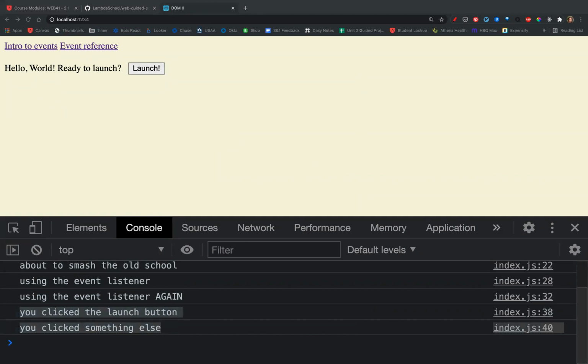Okay. So this is just an interesting idea. Generally, it means that we can wire functionality to the button. We actually don't necessarily have to select the button element in our code, because the browser seems to know where we're clicking, so we don't necessarily have to wire all of the functionality to the lowest target. For example, if we want to write some code to happen when we click the launch button, we don't actually need to set that event listener on the button. We could set it onto any parent element of that button.